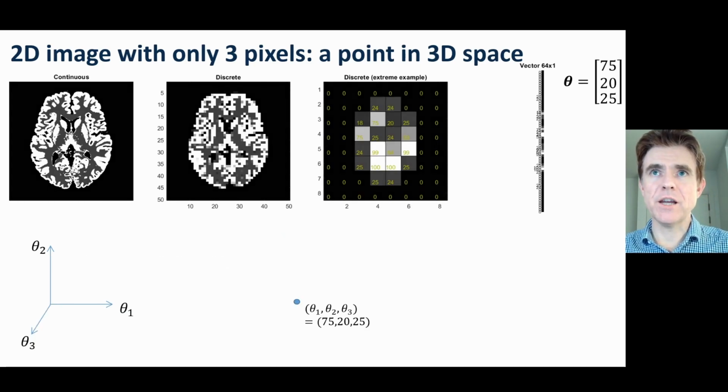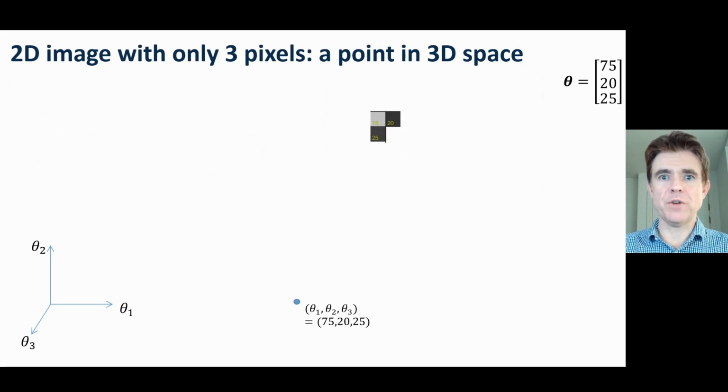Right, now let's go back and say, well, what if we considered 3 pixel values? Okay, so if we just now had 75, 20 and a third pixel 25, notice we've got to be consistent ourselves with how we position these basis functions, and I refer you back to the very beginning of the talk where we had spatial basis functions. The spatial basis functions are the ones that are key for defining the dimensionality of the actual function we're representing. Here, remember, with these vector spaces, we're talking about the coefficients for basis functions that are positioned according to our definitions. So here now we've got 3 basis functions positioned in these three locations, and we've got coefficients or amplitudes 75, 20 and 25, so I've just stacked those in a 3x1 column vector.